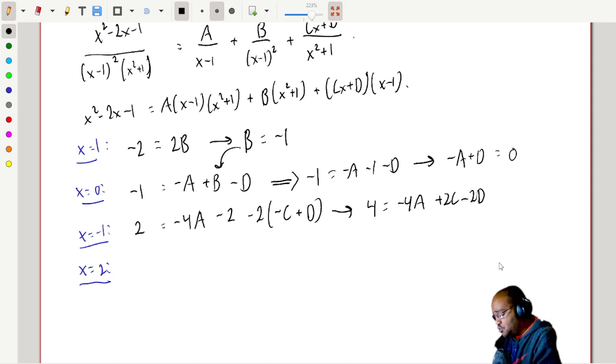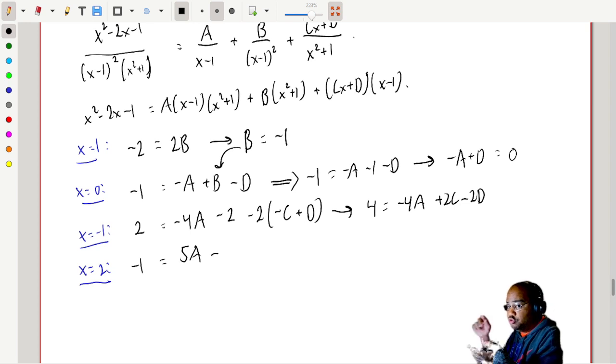So if I plug in x equals 2 on the left, 4 minus 4 is 0, and then 0 minus 1 is -1. And let's just see what happens on the right. So plug in 2, I get 1. And then 2 squared plus 1, that's 5, so I get 5a. Plus, well, minus, because b is -1. So 2 squared plus 1, that's 5, so minus 5b, so minus 5.